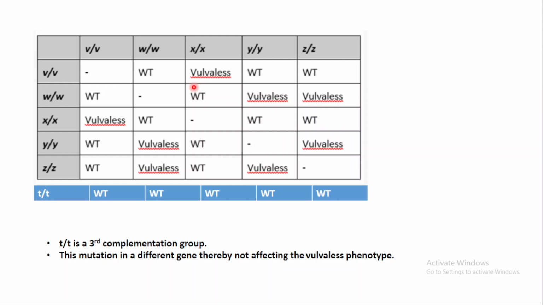But the characteristics are really opposite. Inside a complementation group, these mutations do not complement each other. That is why it resulted in a mutant phenotype. So that is a simple explanation of why this confusion arises. You guys must remember that within a complementation group, the genes do not complement each other. I hope this is clear to the guys.